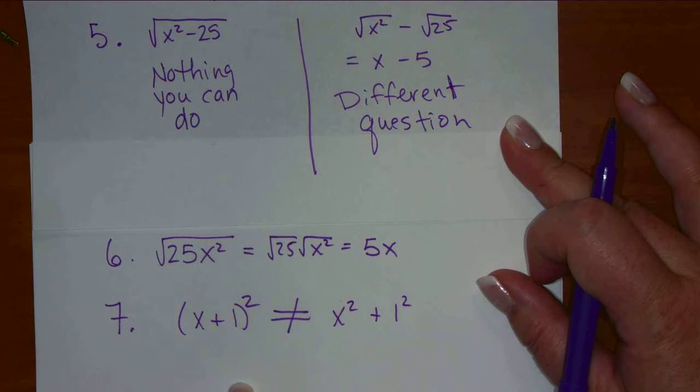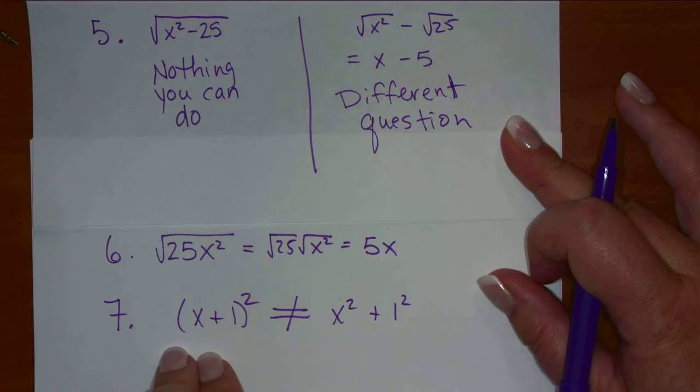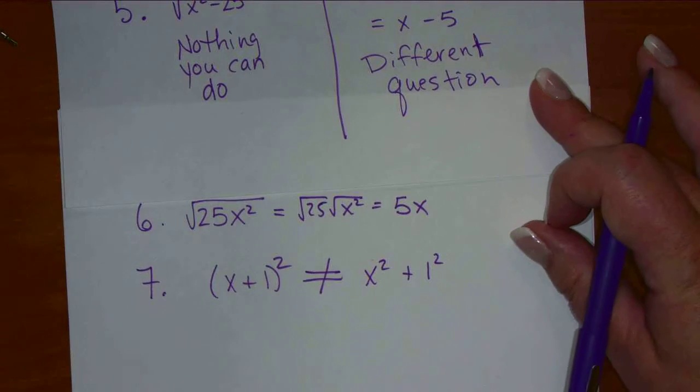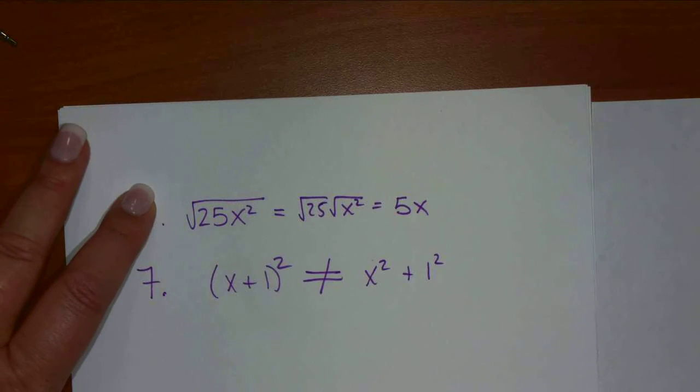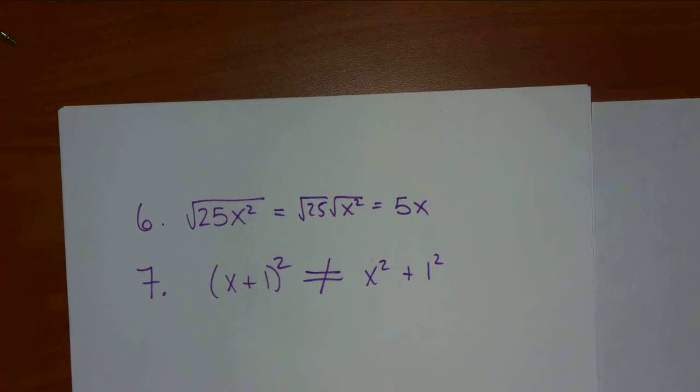Write it out twice and then FOIL it out, which we're going to do in another section. But it actually has 3 terms, not 2. This is 2 terms if you just squared both. It actually has a middle term as well that you wouldn't see if you just did that by mistake. Okay, so that exponent rule works for everything. If it is added or subtracted, you cannot break it up.